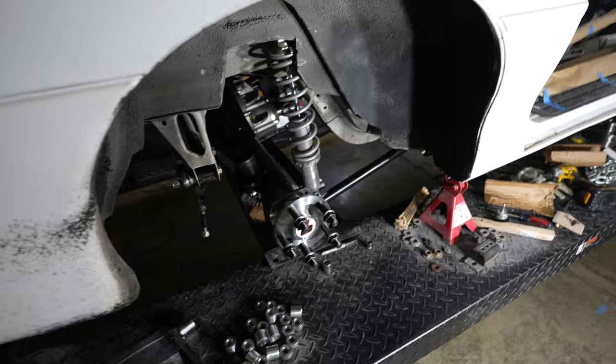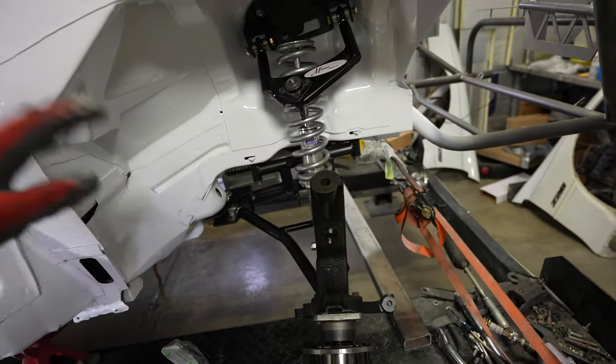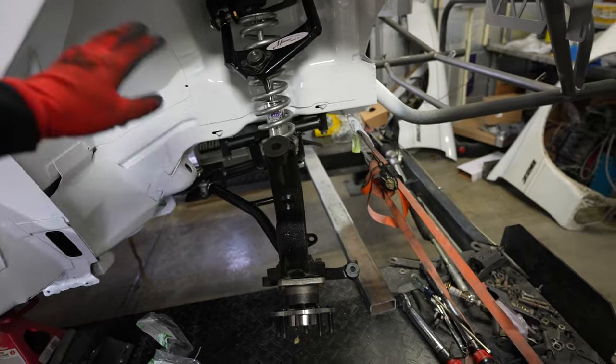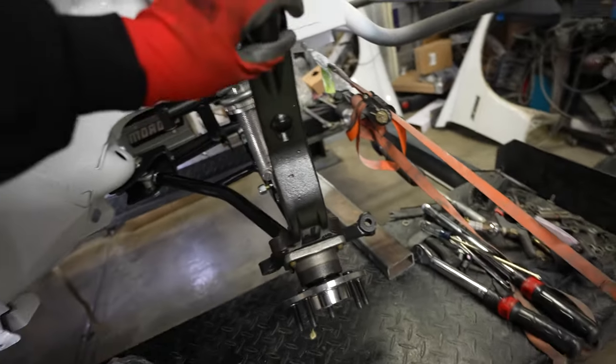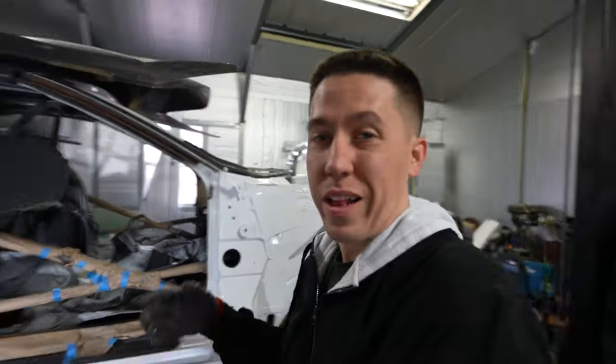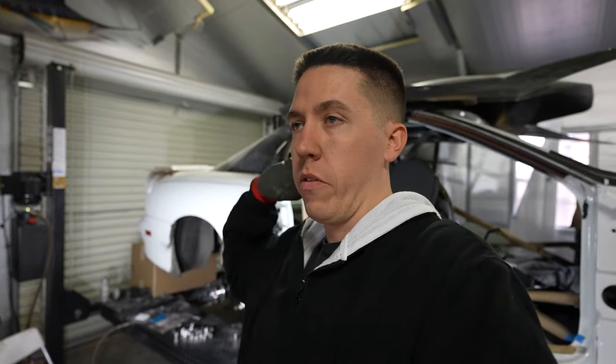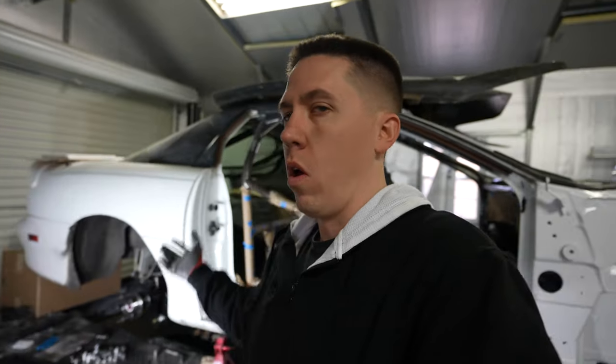Alex is over and he's going to help me work on getting all this stuff on. We're going to start here on the rear and then work our way up to the front. Everything we started in the last video — got everything painted and I ordered some new hubs for the front. Everything's nice and fresh. This car had like 150-some thousand miles on it when I bought the chassis. So it'll be good to get all new bearings, all new brakes, all new everything. We're really starting fresh with this new build.